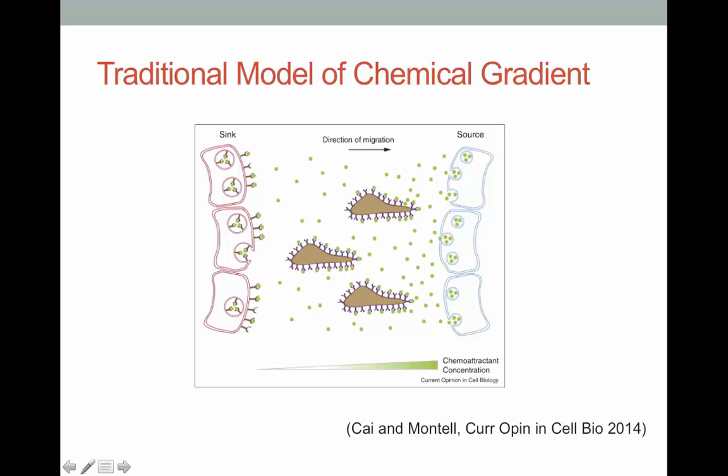And the migrating cells migrate in this huge empty space so that they're able to sense differently the concentration of the chemical gradient from the front to back and able to polarize and migrate directionally. So of course, this is far from what was really happening in vivo in the living organism. Because we know that cells don't travel in void space, they travel on matrix or on top of or in between other cells. And so it's really hard to know what the shape of the chemical gradient looks like. And also, cells usually integrate multiple signals when they are migrating.